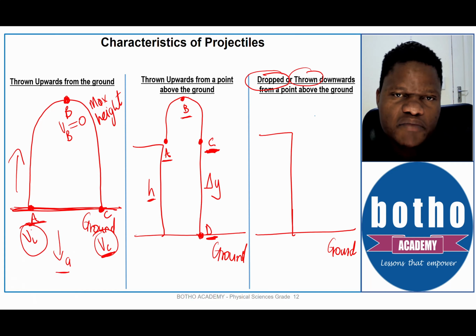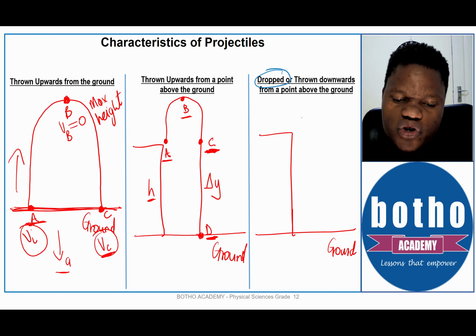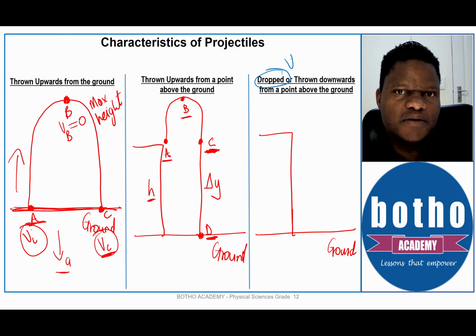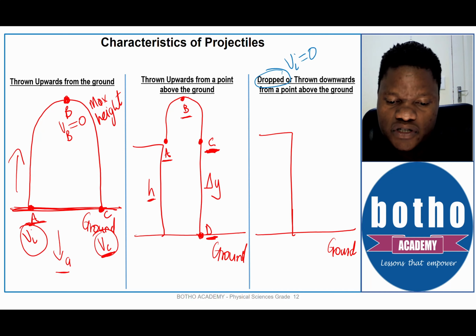Now, this can be done in two different ways, because to drop something from a height above the ground and to throw something from a height above the ground are two different things. Even in terms of calculations, they differ. Let's start with when you drop something. To drop means you are releasing it from rest. In examinations, we sometimes say an object above the ground is released from rest. That is the same thing as dropping it. The initial velocity for this is equal to 0, okay? So if the object is being dropped or released from rest, its initial velocity is 0.